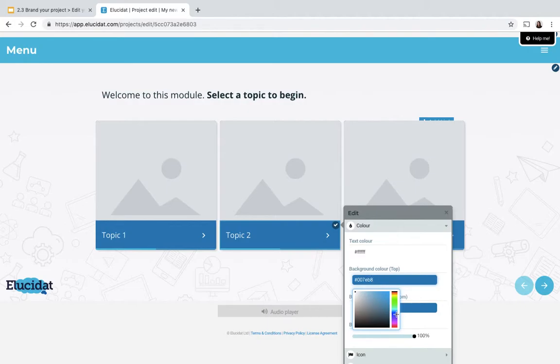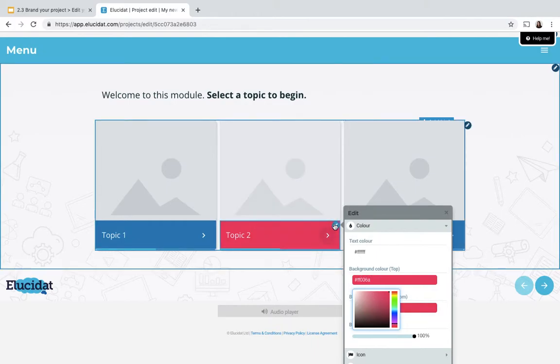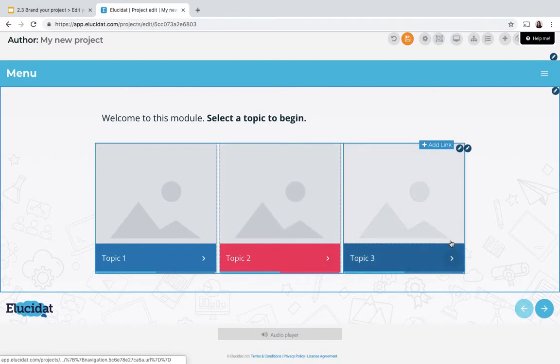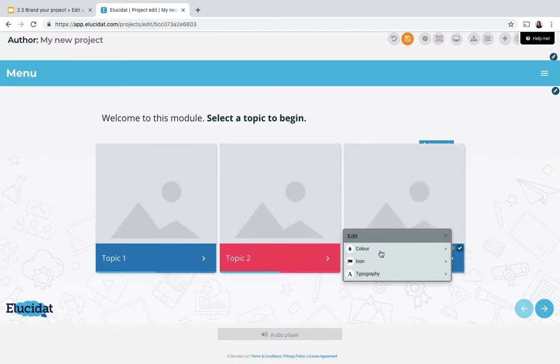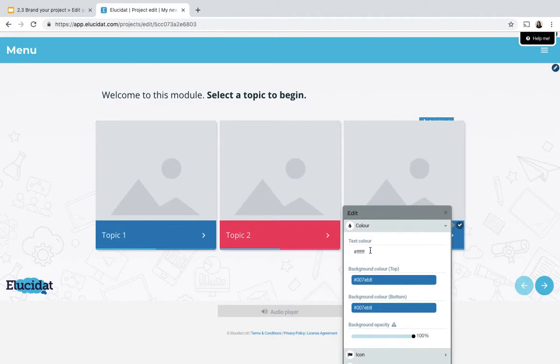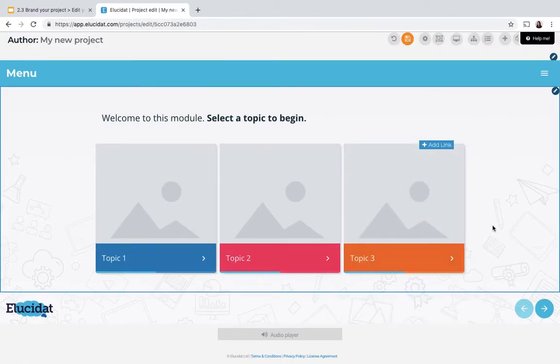So like with the styles panel, if I have brand core colours that I want to use, I can copy in those hex values. I'm just going to select some different colours now manually just to show you the effect. So we have different edit controls on different panels in Elucidat, and you can see that things like colour and typography can be edited on individual elements in the page. And what that means is you're changing them from the global style and making them different and unique. And the effect that has is that it unlinks those elements from the global style.